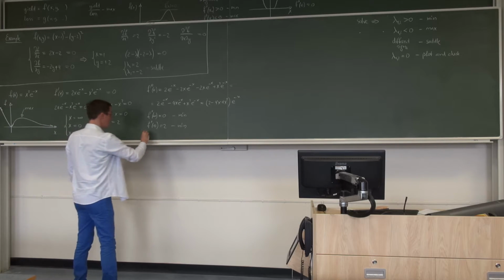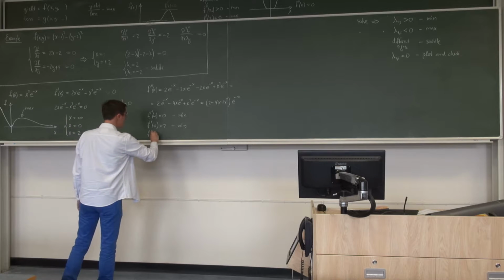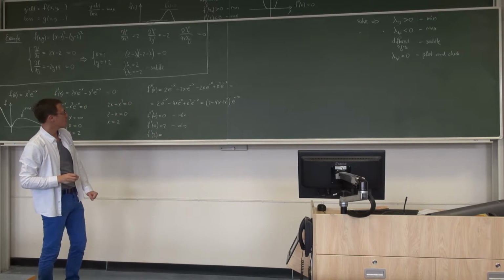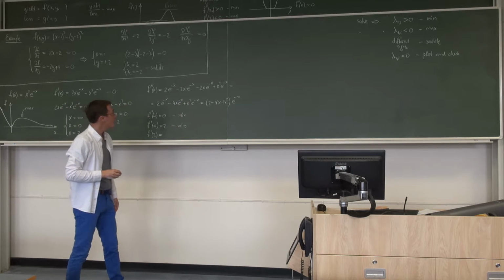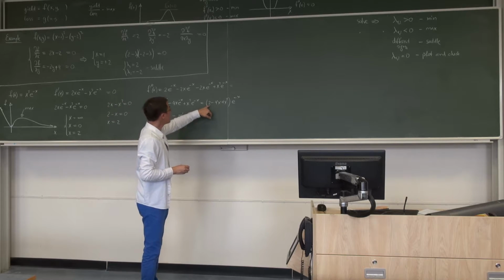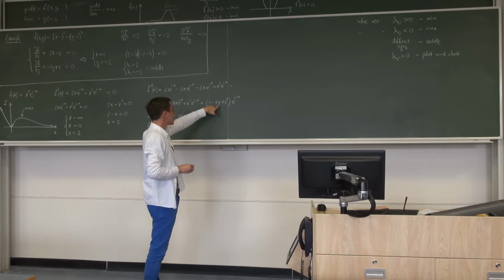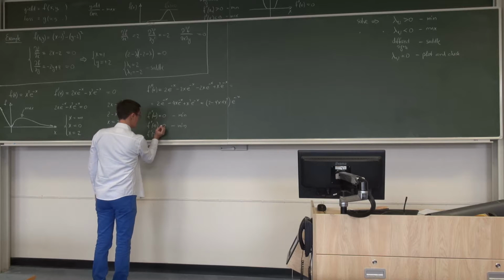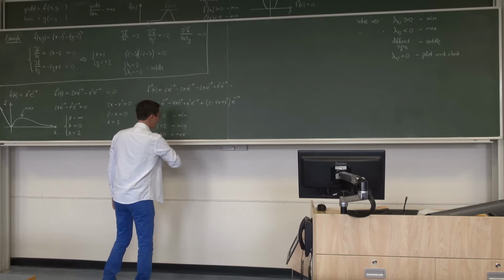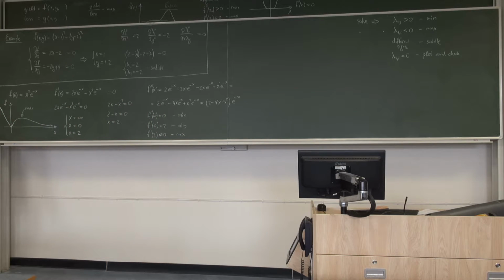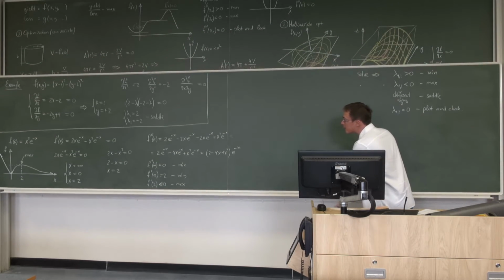And then finally, f double prime at 2 is, well, probably hard to say what it's going to be because e to the minus 2 is not a pretty number, but thankfully the exponential is always positive. And so we have 2 minus 8, so that's minus 6, plus 4, that's minus 2, so that's actually less than 0. And so it's a maximum. And so we have found the maximum we have been fishing for in this function. This maximum occurs at x equals 2. And we can plug it in, should we so like, and actually find out what the function is equal to at the maximum. Similar things you will do in your practice during the class with univariate and multivariate functions.